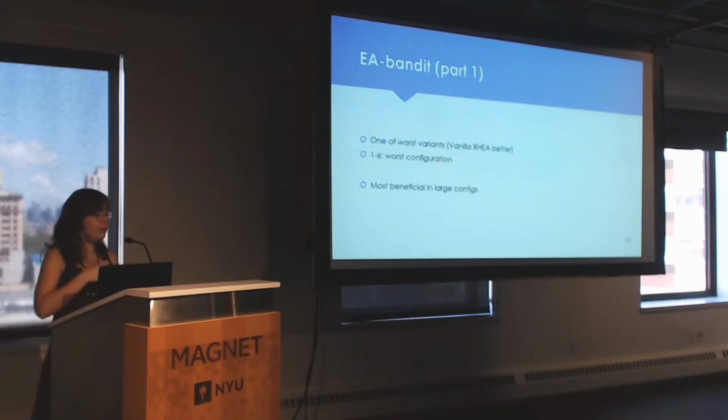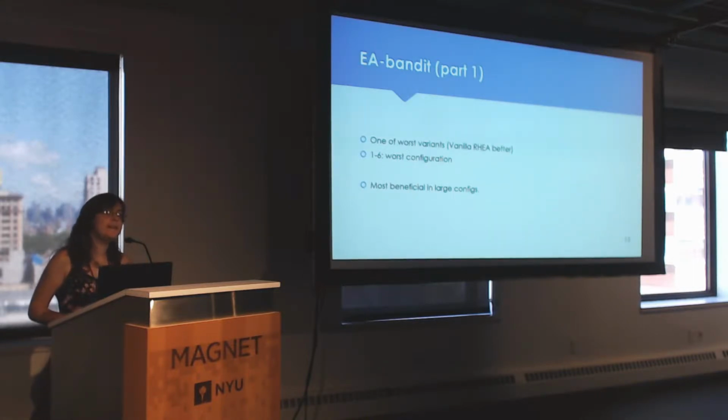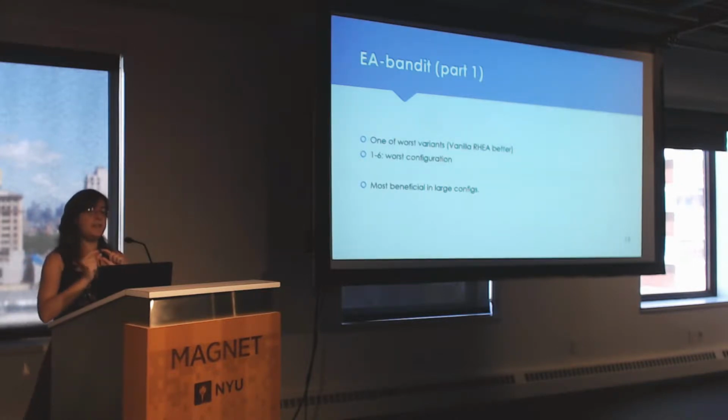And to go quickly through each of them in particular, we have first EA bandit, which turned out to be the worst variant. And this was mostly because our individuals in the population are sequences of actions. And due to this, when you change one action in the individual, the rest of the actions change their meaning. So for example, if you have an up and then following a path through the level, if you change that up to a down and you follow the same path through the level, you would end up in a different place. So that is one of the issues with this system. Our bandit system only looked at genes as individuals and not as the sequence of actions that we were interested in. So that would be an interesting thing to improve.